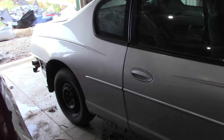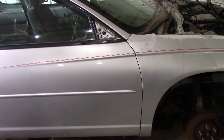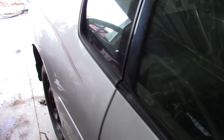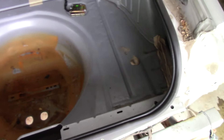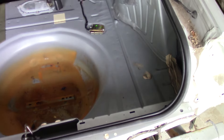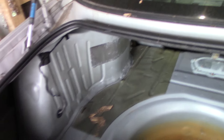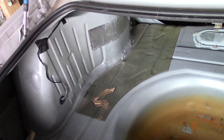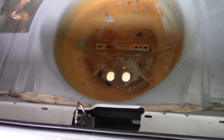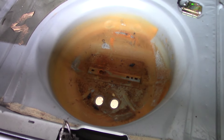So what we have here is the 2003 Monte Carlo. We had it stripped out for winter and now it's time to start building this one. Let me show you guys what we've come across so far and give a basic rundown of what we found about the car in this video — just a rough game plan. Overall, pretty clean car, but the rockers are gone, which is really weird with how clean the rest of this vehicle is. It is a W-body vehicle. Luckily it does not have the typical rear strut rod out — the rear frame is not gone. Did have a water leak though; the trunk was full of water. Probably a good thing this is no longer on the road because this thing was destined to rot out very soon.